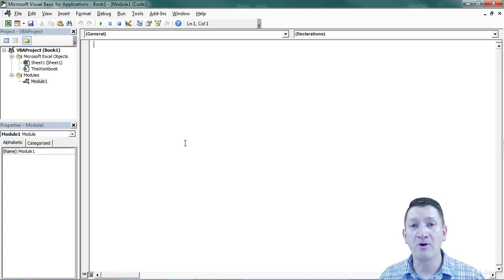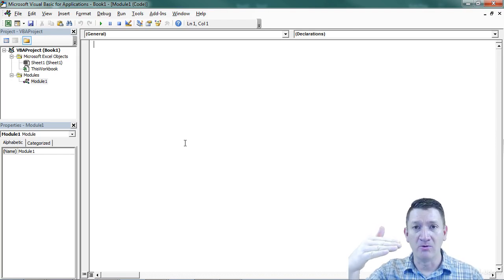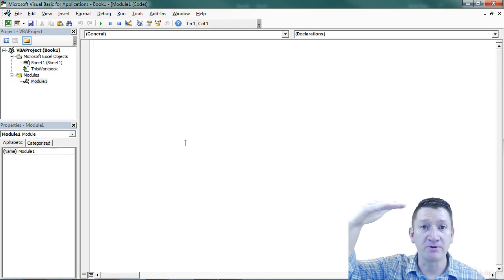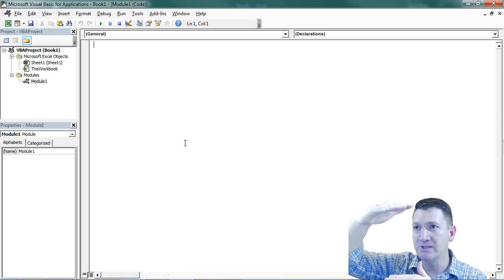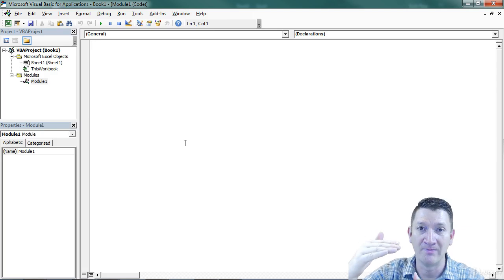We called our macro add headers. So in reality, Excel created a procedure called add headers. And when we wanted to run add headers, we said run that macro or run this procedure called add headers. And it knew, okay, here's the start of the procedure, here's the start of the macro called add headers, and here's the end of it. Everything in between those two segments, where it starts and where it ends, is what it's going to do.